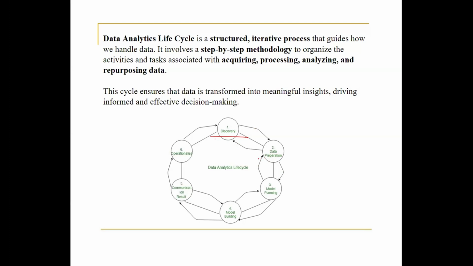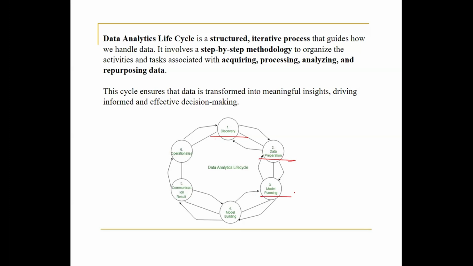Then we have data preparation. The second phase is data preparation. It's the phase where, for that objective, the relevant data is collected, right? Then that collected data, we need to clean and organize to ensure data quality, right? So in this phase, we collect relevant data, clean it and organize it in a manner so we can ensure data quality, right? Then we can go to model planning.